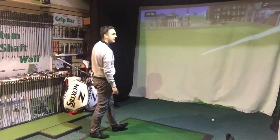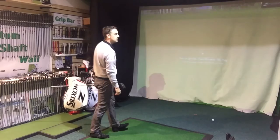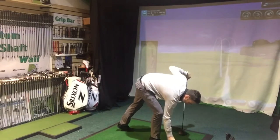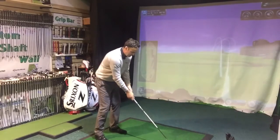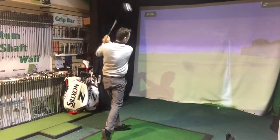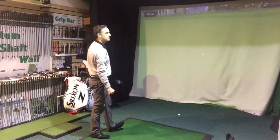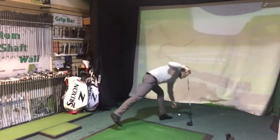Better strike, better carry. Yeah, 305 yards. Again, just pulling these a little bit here, but that's more me than the actual club. But I struck that last one a lot better. Let's just hit one more. That was a good strike. Hit that one well. Should be getting over the 300 mark quite easily. 306. Yeah, good drive. Good strike on that.